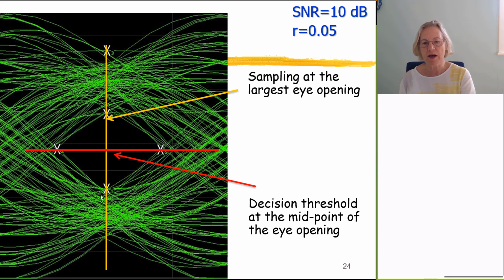So to make the fewest errors possible, we see this is the segment between these two X's of the eye opening, and at the exact midpoint, this becomes my threshold for decision. Those are where I define the X's for the other markers. So you look at the eye diagram, you put in some line that indicates the maximum of the eye opening, and then you set your markers X along this line. And of course you set the threshold and set up your markers X along that virtual line.